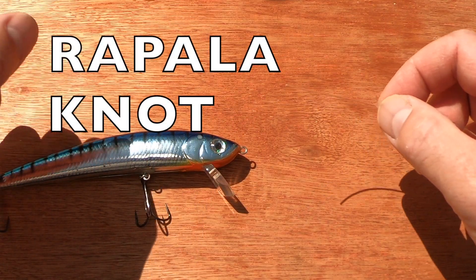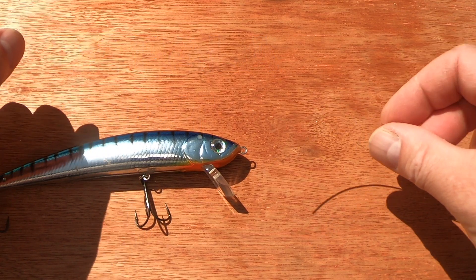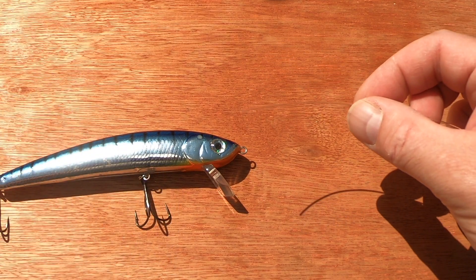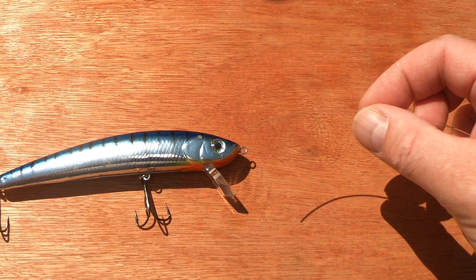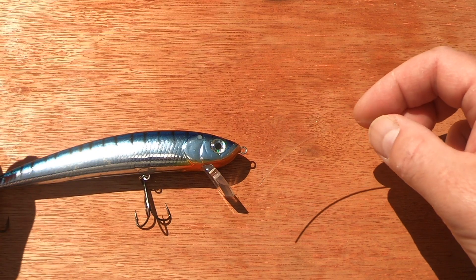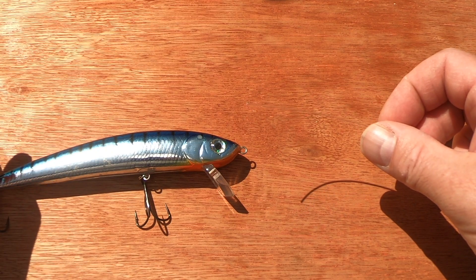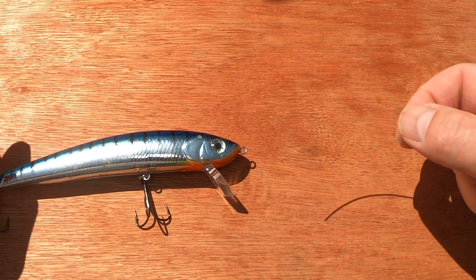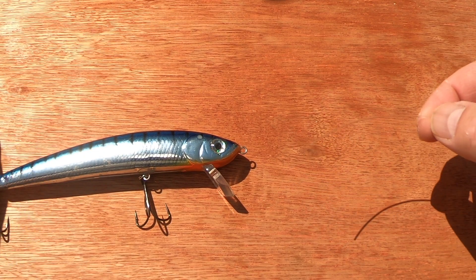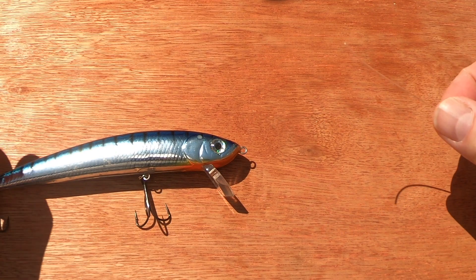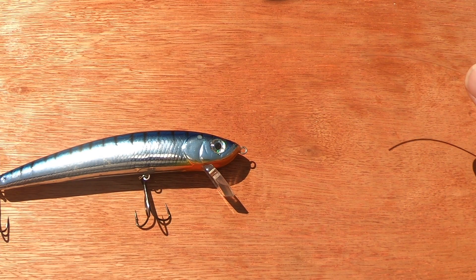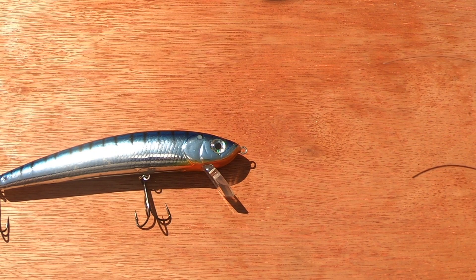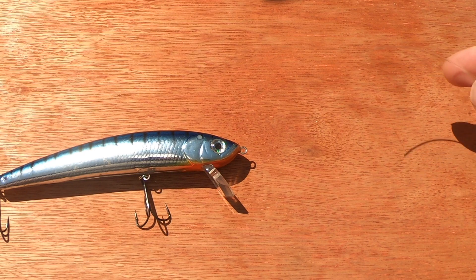I use the Rapala knot when I don't have links or don't want to use links to attach lures to my line. If I'm using a surface bait, that's when I would use this knot, as I feel the link makes the lure or the head of the lure heavy and can sink your line, which is not what you want when you're surface fishing. You want your lure to be floating and your line as much as possible. In fact, a tip there, I'd use monofilament rather than fluorocarbon. You can use fluorocarbon, it works reasonably well, but ideally monofilament.